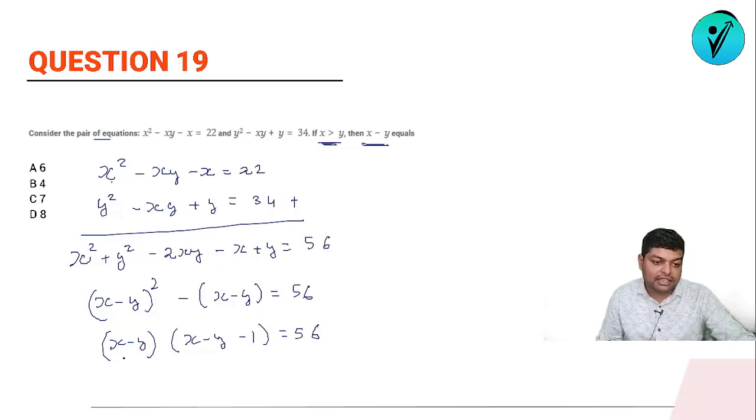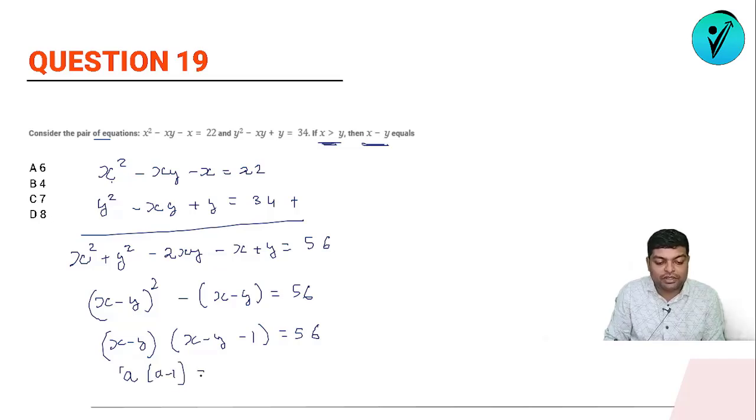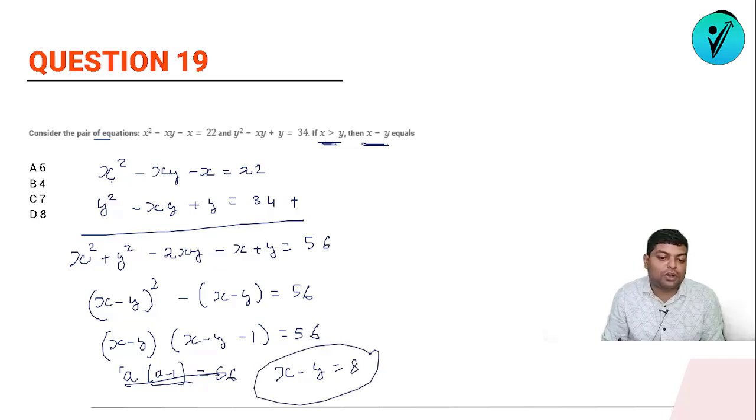Okay, now just seeing the equation, x minus y into x minus y minus 1. ठीक है, एक नंबर है x माइनस y और एक नंबर है x माइनस y माइनस 1, यानी दो नंबर्स हैं और दोनों का गैप सिर्फ 1 का है. अगर मान लो x minus y को मैंने a माना, so I can say a into a minus 1 should be 56. तो कोई ऐसा नंबर दिख रहा है a into a minus 1 जो 56 होता है? Yes, 8 and 7. 8 and 7 is 56. इसका मतलब x minus y 8 होगा तभी तो x minus y minus 1 7 होगा. So clearly it means that the value of x minus y will be 8. If you are not able to catch it, make a quadratic equation and then solve it. ठीक है, both ways it will work, लेकिन ये ज्यादा अच्छा है.